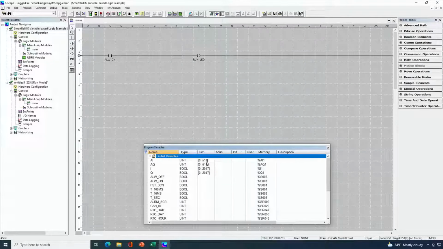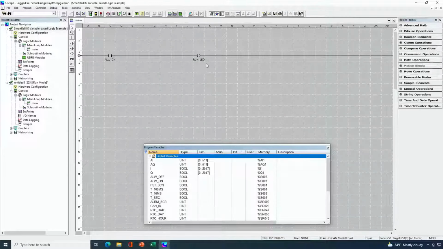And you can see the dimension here. There are 512 analog inputs, 512 analog outputs, 2048 digital inputs, and 2048 digital outputs maximum. And those particular array indexes line up with AI1 through 512, AQ1 through 512, %I1 through 2048, %Q1 through 2048.